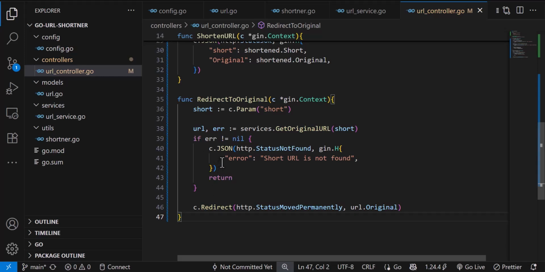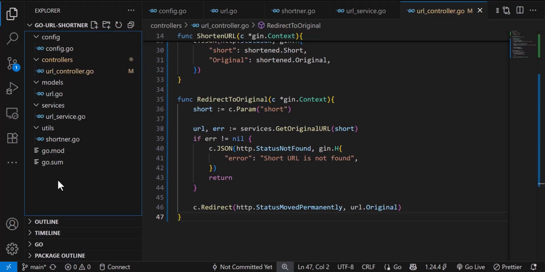Good. Then we will now go into our routes, create our route folder and our route file, and we will handle all the requests that will come through. And the gin context is what is going to handle all of that for us, for the post request and for the get request as well.